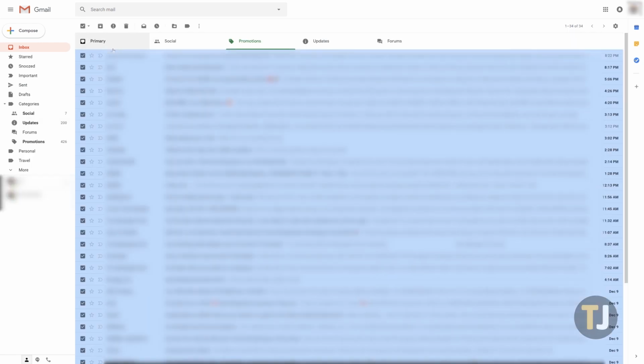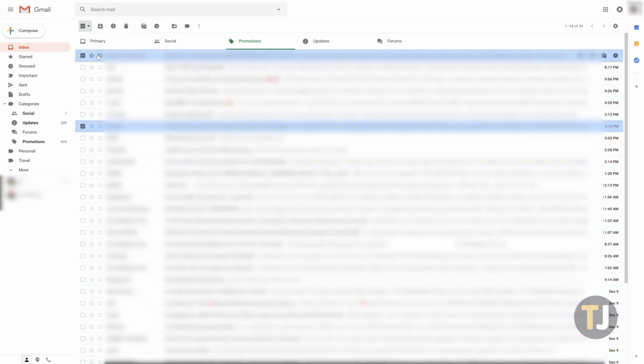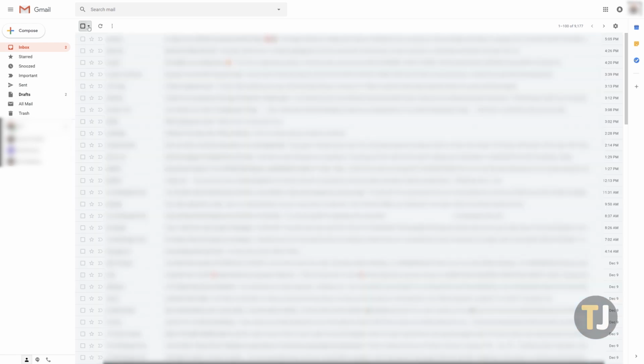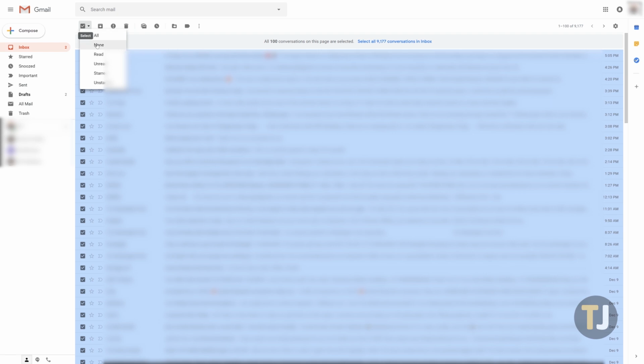If you only want to delete unread emails, leaving all read emails undeleted, drop down the menu by the checkmark and select Read. Whether you're using the tabbed interface or the standard interface, each time you select the checkbox, you'll only select the first 50 emails of that page. In order to select all emails, click on the link at the top of the page that lists your number of unread emails within each tab or your entire inbox.